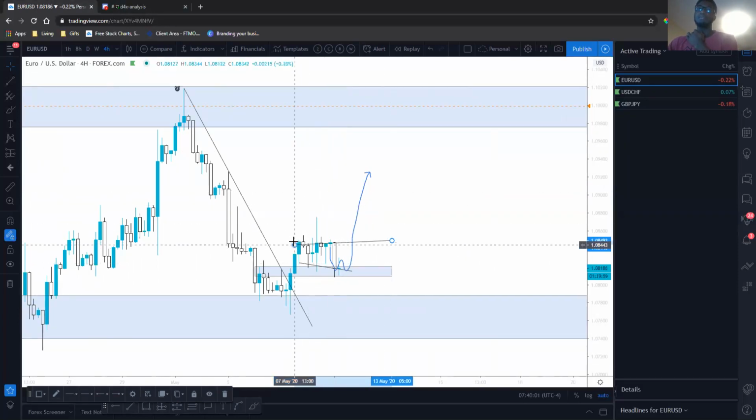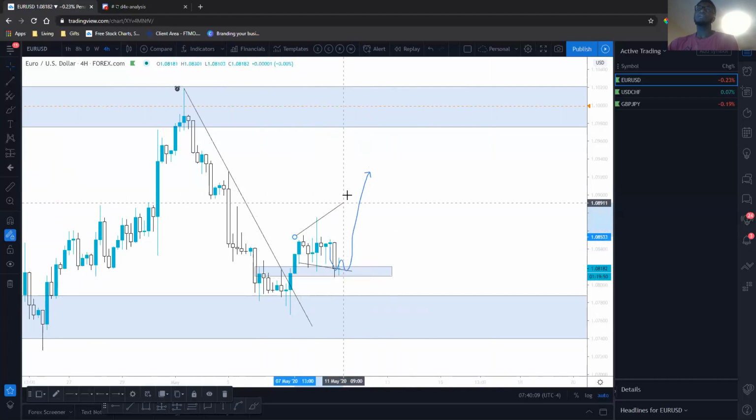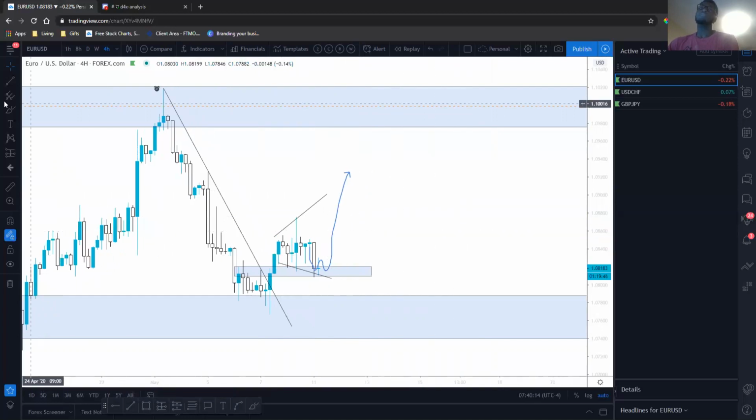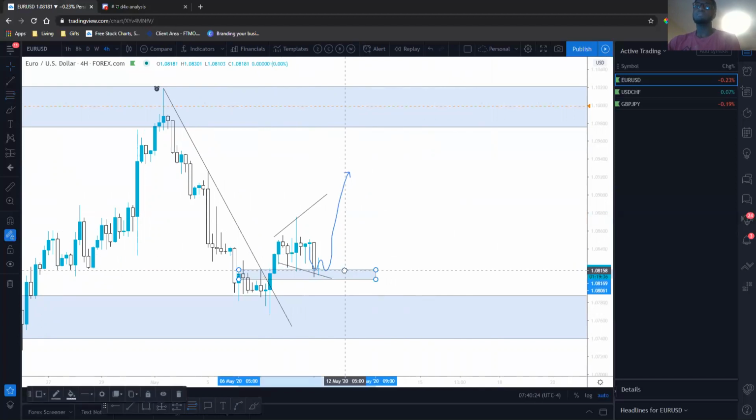Yeah. Here, if you move like this, yes, we got a flag. Overall, we got a correction. Correction came down to our kill zone, so we're looking at an opportunity to enter now. But before that, we actually need to check what Fibonacci level this is on, see if it's on one of our major fibs. And it is about the 61.8. I'll lower this down a bit. Right there.